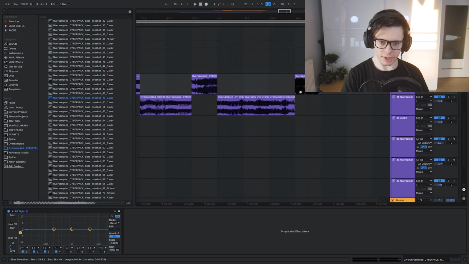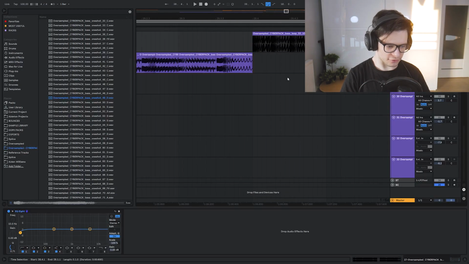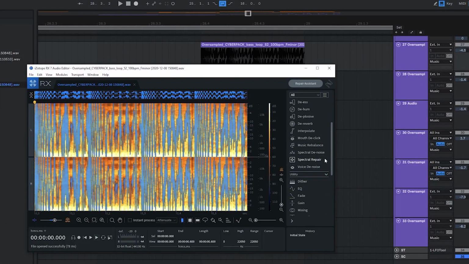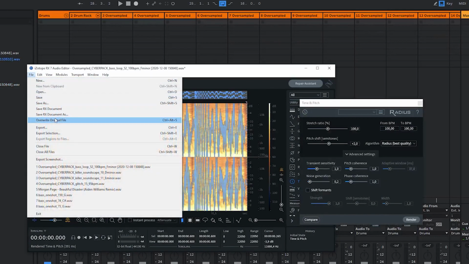Let's go. So I want this to be 2 semitones higher, but this is at 100 BPM, and we cannot pitch this up in high quality because there's gonna be a lot of artifacts. So I'm gonna open RX7. I'm gonna take this sample, put it into RX7, go into time and pitch. I'm not gonna do any stretching. I'm gonna shift semitones by 2 up. Now I'm just gonna overwrite the original file.